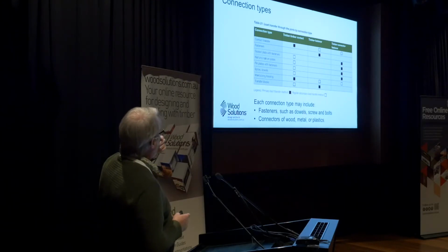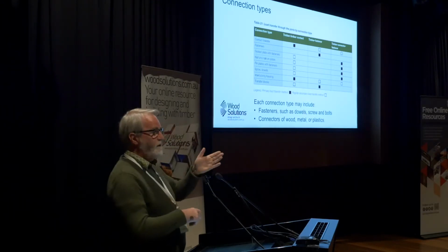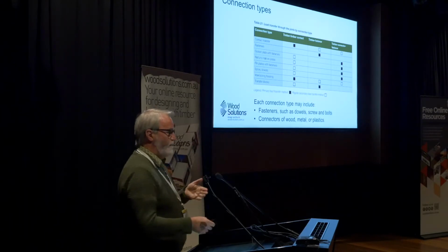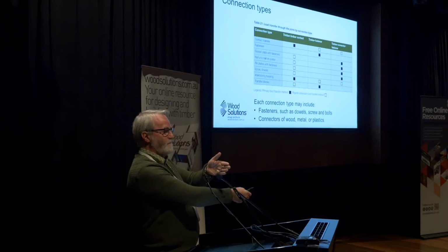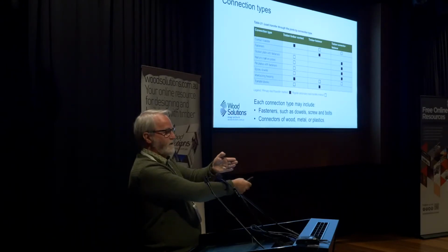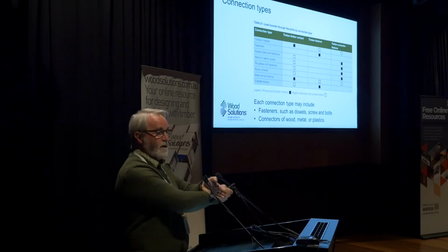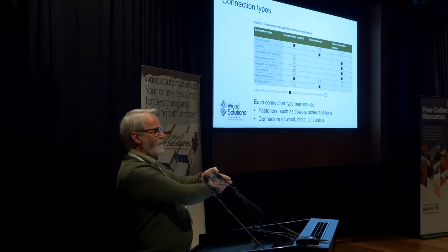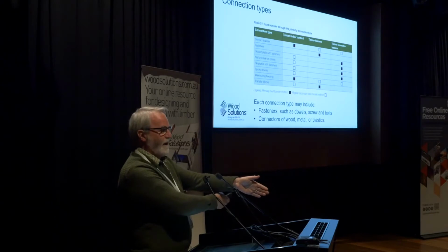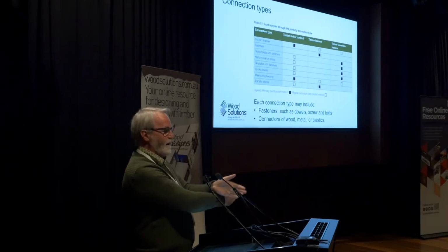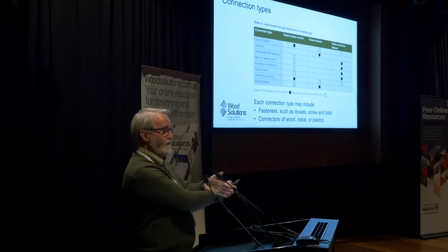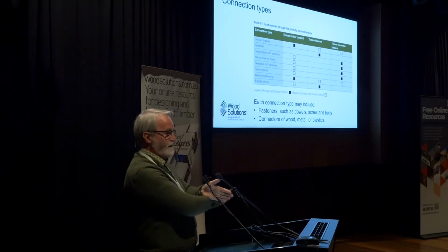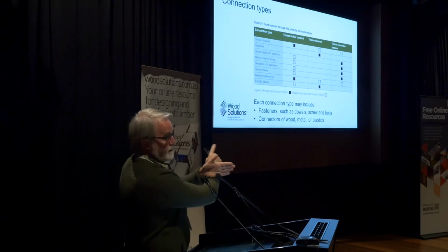Now, if you take simple contact transfer where you've got, say, a bearer and a joist, then obviously the primary load transfer is from the joist straight onto the bearer. So it's timber to timber contact. But obviously we don't just put the timber there and then walk away and hope. We nail it down, we strap it up, we do a whole range of other things. So we're getting secondary load transfer by different means.